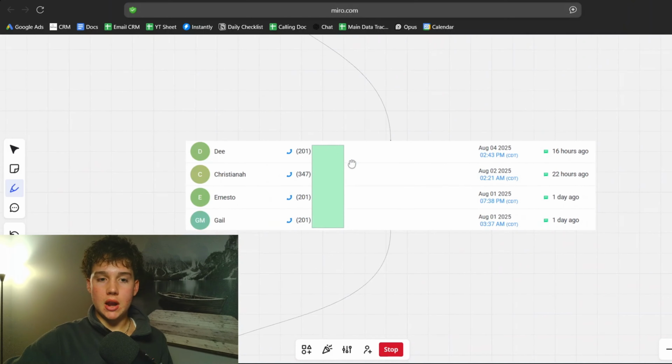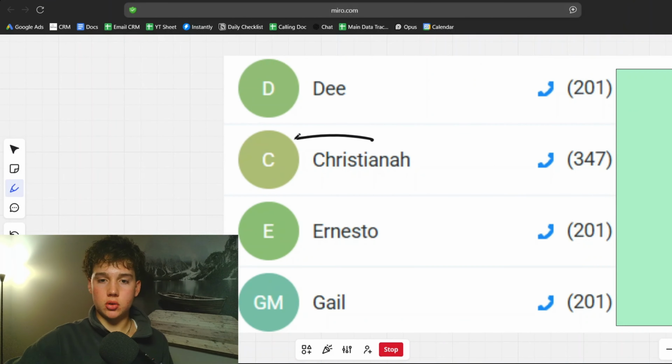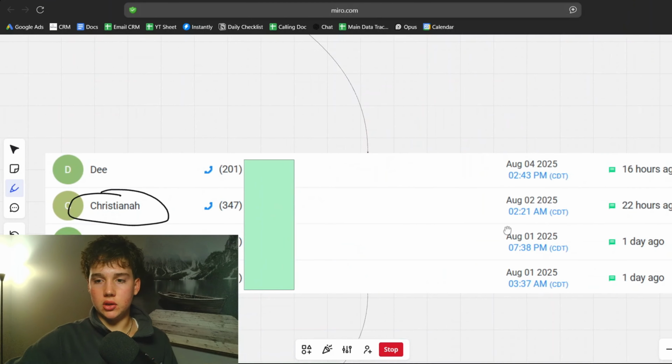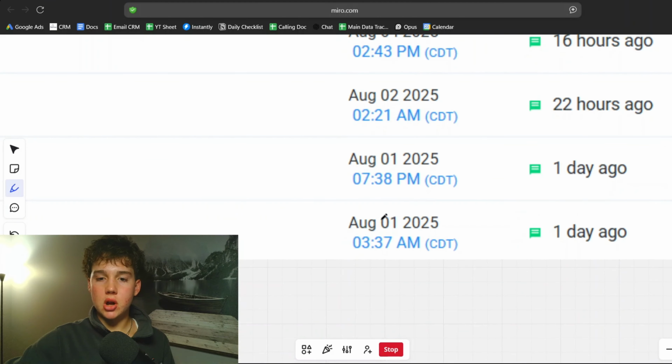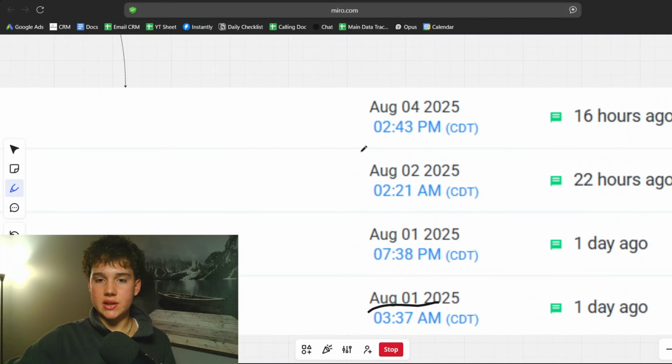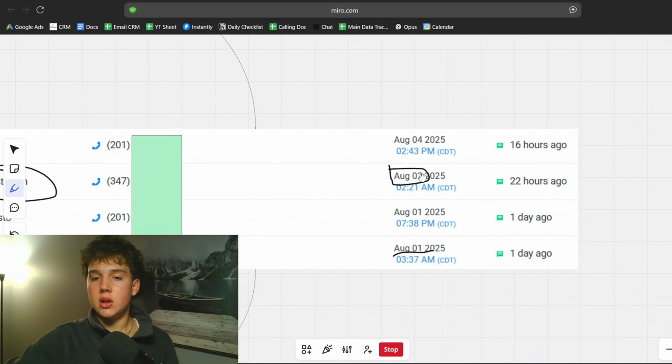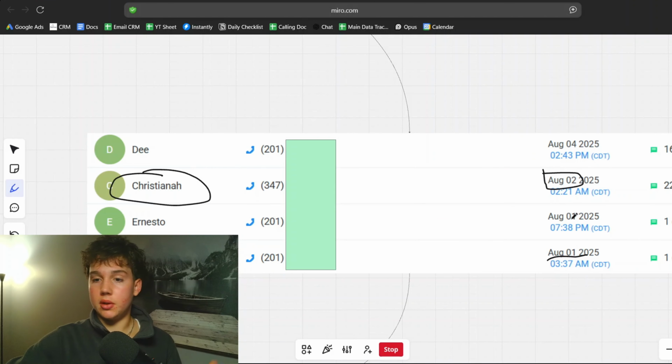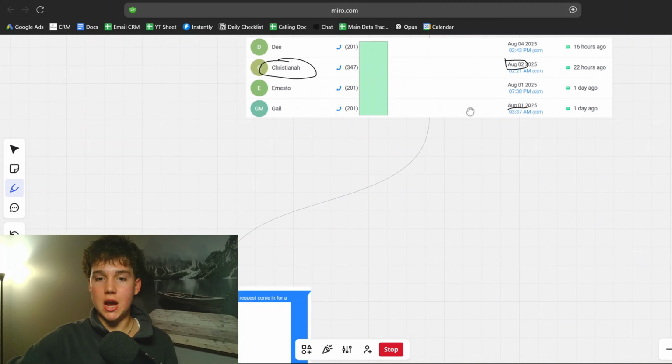Now the next part of it, I just wanted to show you the timeline. So this lead right here, Christina, this was the one that we got the listing appointment with. You can see we launched the ads August 1st. Christina came in August 2nd, and the listing appointment was booked 2 days later, right? So it's technically the third lead that came in was a listing appointment, and just the second day we got that lead coming through. So a pretty quick turnaround time you can see.